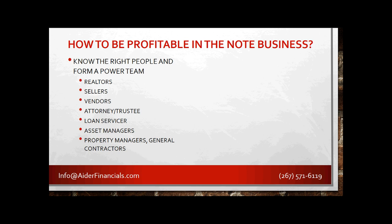And some loan servicers also do the workout for you for the non-performing notes. They would help you convert them into performing notes. So it really depends on how much you want to do the servicing versus how active or how passive you want to be involved in this. There are a lot of good loan servicers out there, and once you talk to them, they will give you information about all of their services, and you can pick and choose which ones make more sense for your particular business, and go from there.